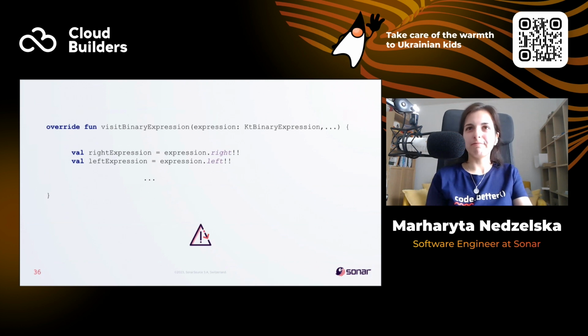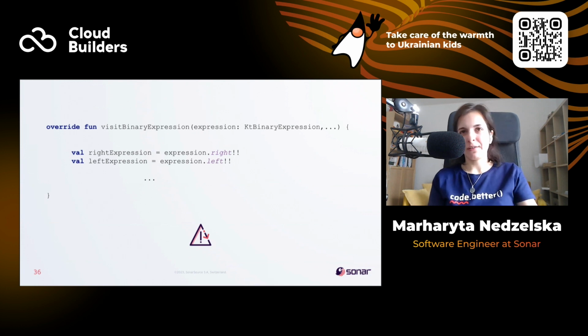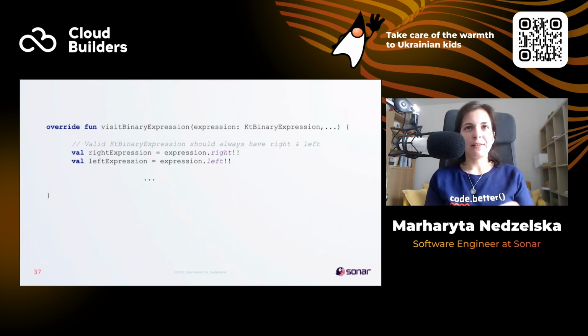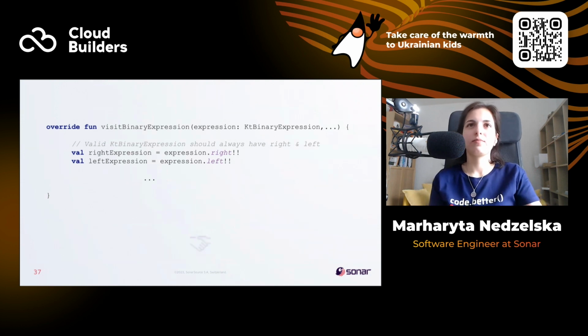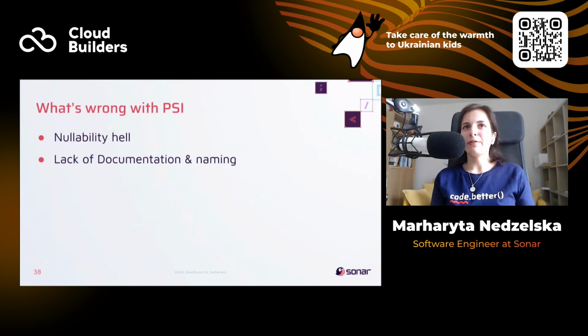So we had to think, we had to have a lot of fights, arguments with our colleagues, and finally we figured it out. So we decided that we'll still use non-null assertion, but every time we do it, we add a comment with an assumption why we think that it's never going to happen. And it already paid off. We already faced some issues where our assumption was wrong, but because we had a comment, it was pretty easy to fix it. So if you also face a problem like this, this is a life hack. You can use it. But that's not all of the problems with PSI.